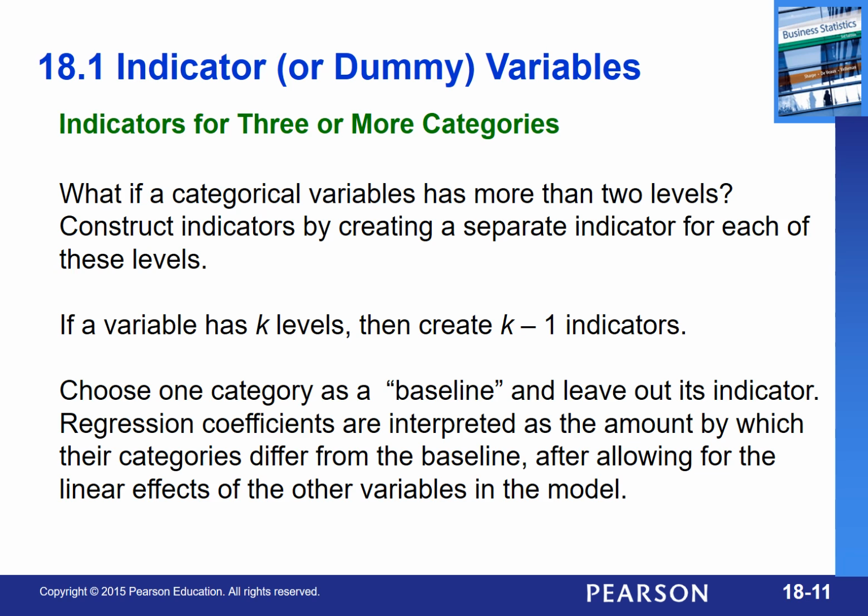Alrighty. So what do you do if you want to have more than one indicator? As in, what if I want to take on more values other than just 0 and 1? So if you want to do something like, say, include birth dates or something crazy, or birth month, where there's 12 different options that you want to include, and they're categorical. So how do I deal with 3 or more categorical variables? Well, I introduce k different indicators. Okay, so if I have k levels to my categories, then I want just slightly one less indicator than what we have present. Let me show you how this looks with an example.